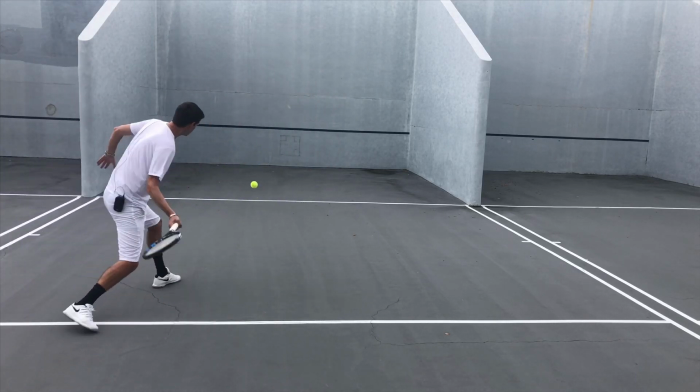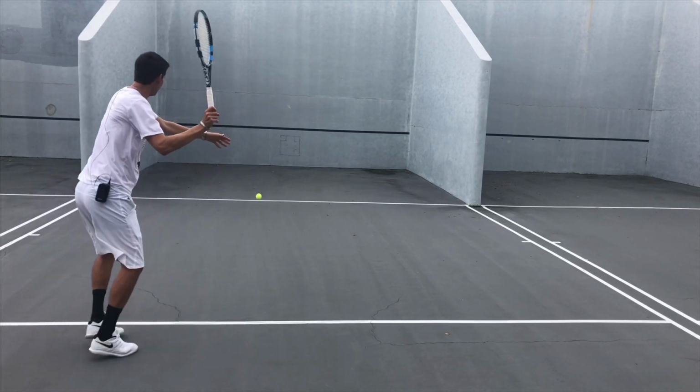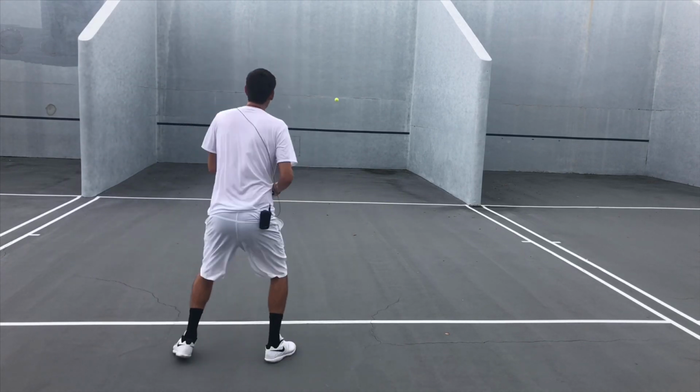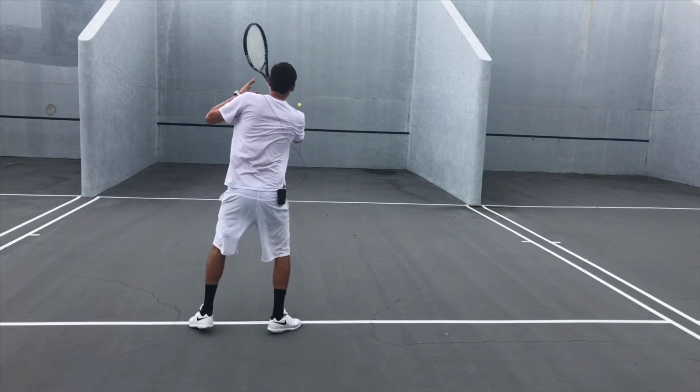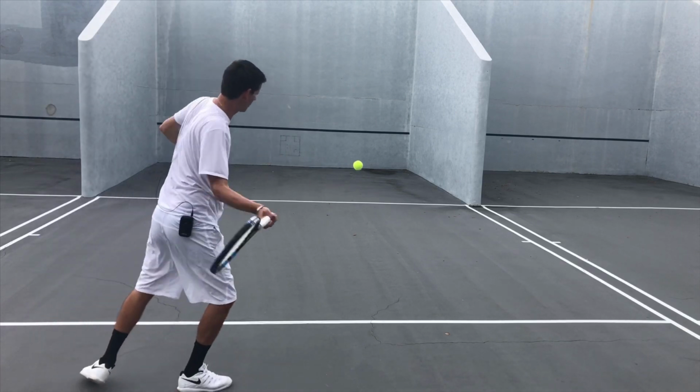So as a result of that, what happens to our strokes is, number one, we have to prepare a little bit quicker. Number two, we might not be able to take our racket back as far as we normally would. And number three, we also might not be able to finish the stroke as much as normal.